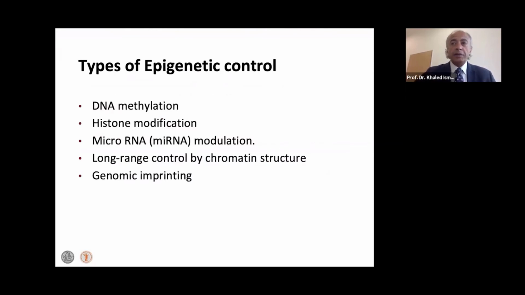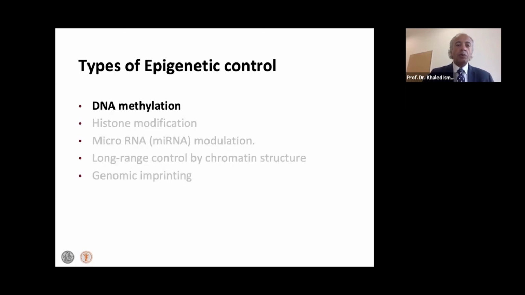There are different types of epigenetic control. And the longer we carry on experiments, the more mechanisms probably we will identify. Some of these are not very well identified or not very well understood, and others are a little bit more understood. Because of the time of the talk, and more importantly, because I'm going to discuss the area of research I have been working on, I'm going to focus on a couple of these mechanisms of epigenetic control. The first one I'm going to talk about is something called DNA methylation.